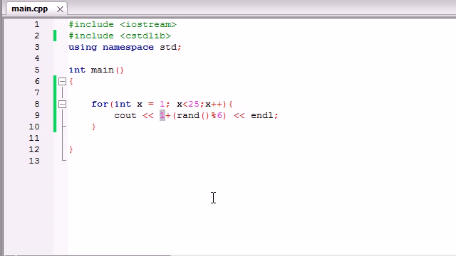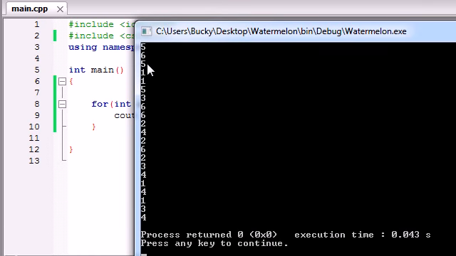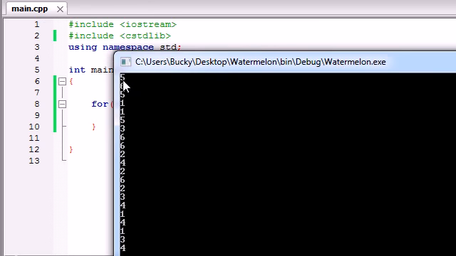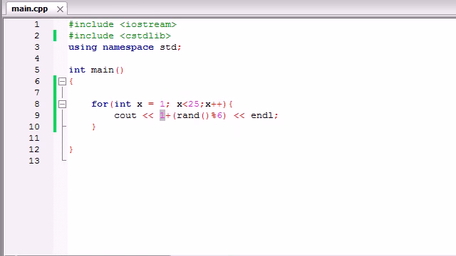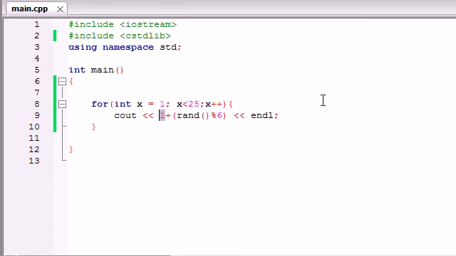But let's go ahead and take a little closer look at this random number generator. Okay, let's read these numbers. 5, 6, 5, 1, 1, 5. Okay, they look pretty random to me. Let's go ahead and run it again. 5, 6, 5, 1, 1, 5. That seems kind of familiar. Let's go ahead and run this one more time. 5, 6, 5, 1, 1, 5. Alright. What's going on with our random generator?